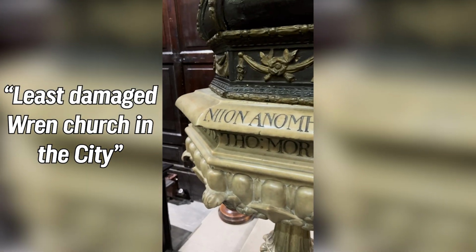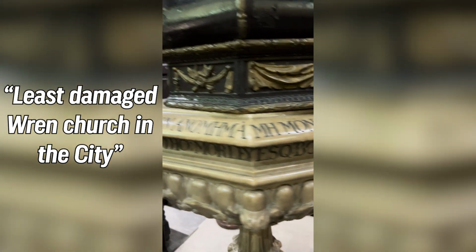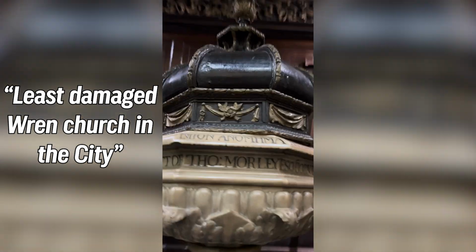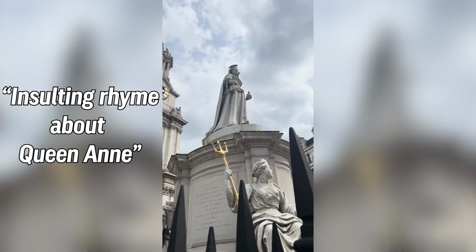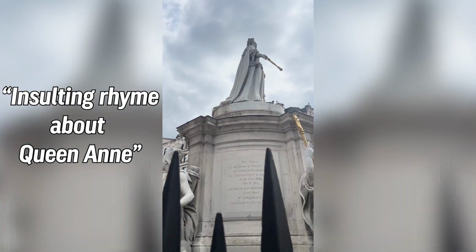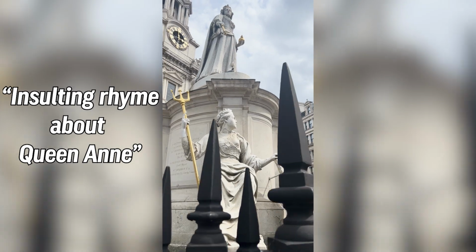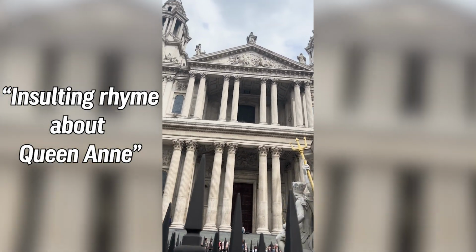It has this inscription, which is a palindrome, which means it runs backwards and forwards with the same letters in ancient Greek, and the Greek writing itself means, cleanse my sin only, not my face. Brandy Nan, you're left in the lurch, your face to the gin shop, your arse to the church. This is the nursery rhyme that was put up about Queen Anne, whose statue is in front of St Paul's Cathedral, not Victoria, as most people think. Why is it here? Because she was the queen when the cathedral was completed.